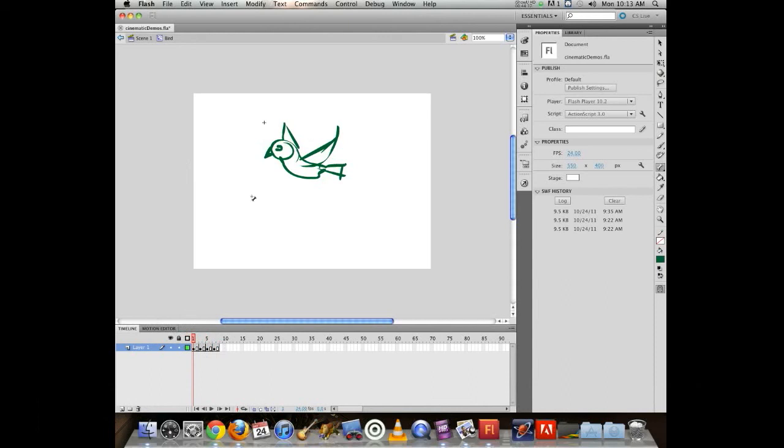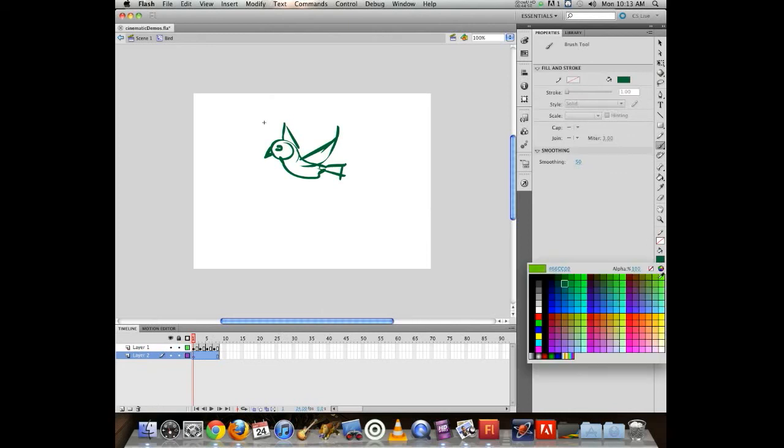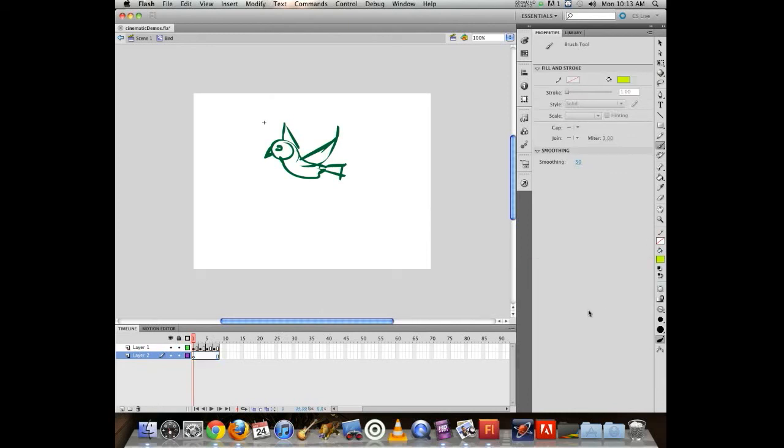If all of these were nicely closed, cleaned up shapes, I could use the paint bucket and fill it. If I decide that I just want to add a little bit of fill color so I can see the difference between the bird and the sky beneath, I'm going to fill this. Just choose a little bigger brush so it goes faster. And because I'm on a layer beneath, my original lines show.